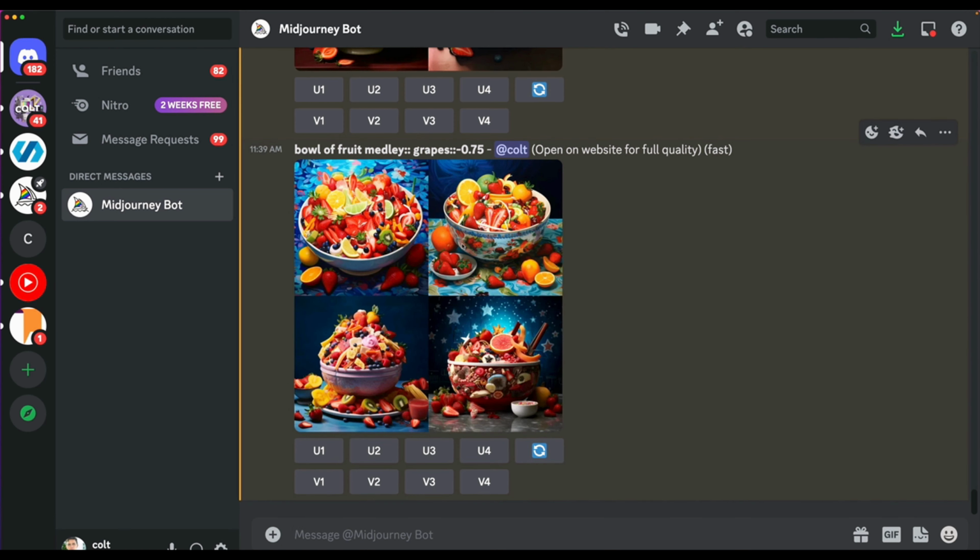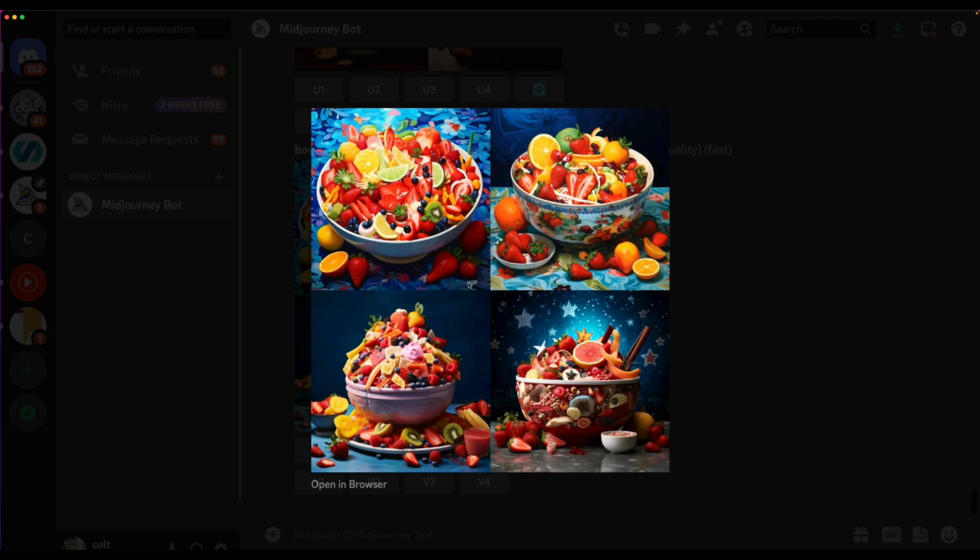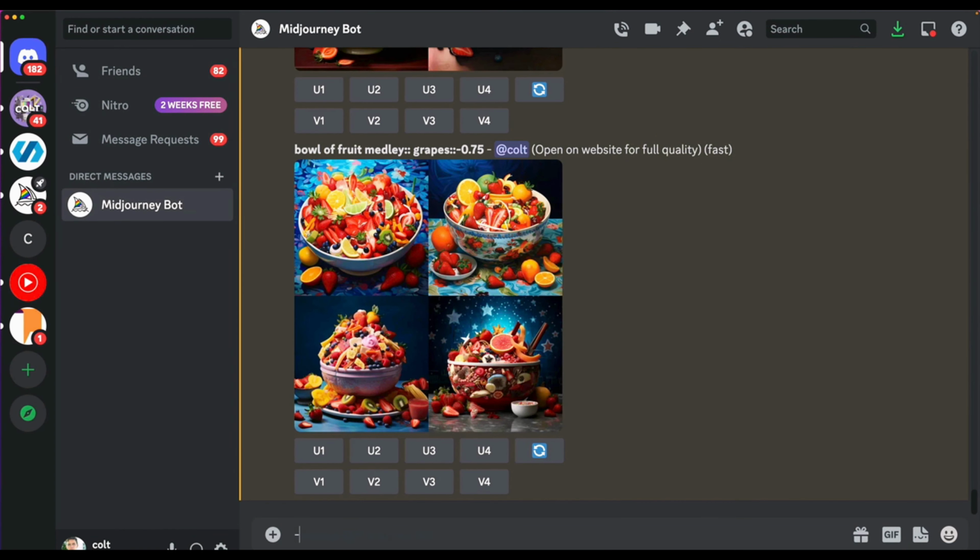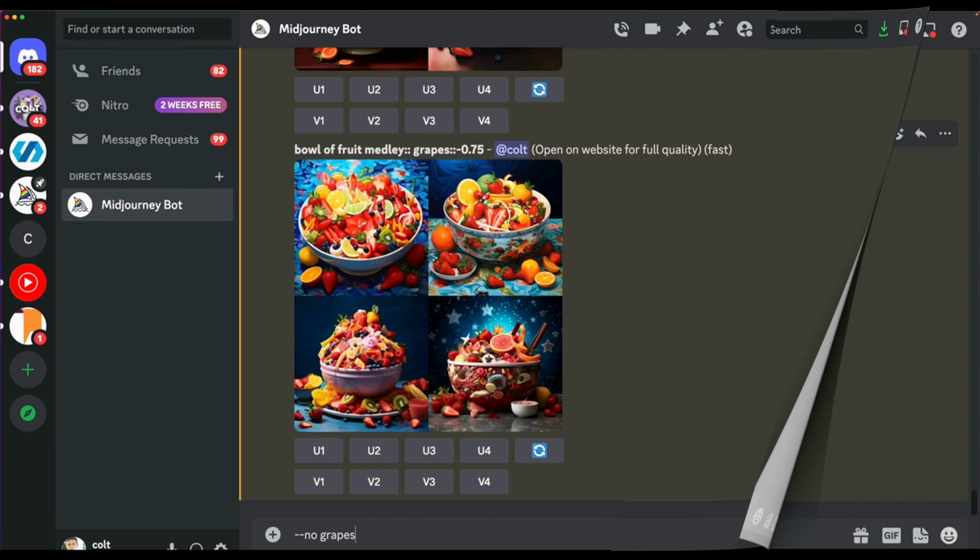And this is what we get. As far as I can tell, I don't see any grapes. I'm looking, no grapes. I don't think so. So it makes a big difference, although I probably would have been just fine using dash dash no. But the thing about using negative weights is that you can be stronger, right? You can say, instead of just the negative 0.5, which I would get using dash dash no grapes, I could give it a negative 3, assuming that I'm then weighting other things more positively in my prompt.